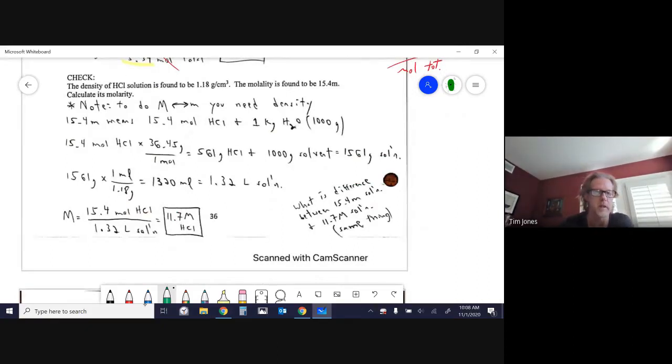Next one. It gives the density of an HCl solution to be 1.18 grams per cubic centimeter, and to remind you, cubic centimeters are the same things as milliliters always for anything. It's given the molality is 15.4. Calculate the molarity. So what I recommend on this is to take the 15.4 molality, and at first it doesn't seem like you know very much. You're like thinking 15.4, okay what do I do with that? Well there's a lot of information in here. So define it. What that means is 15.4 moles of HCl per every one kilogram of water. So you actually know two things. You know the moles of HCl and the kilograms of water, or grams if you prefer.